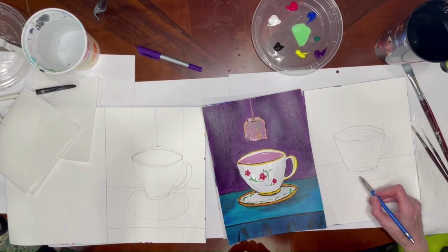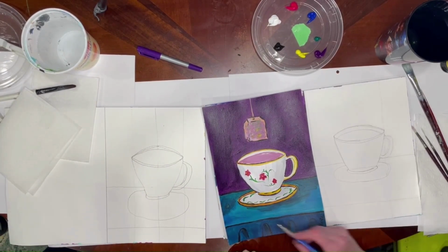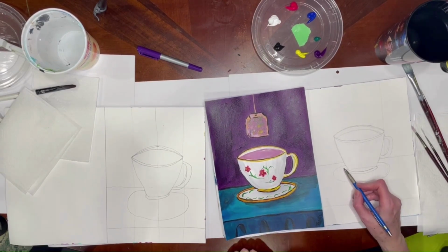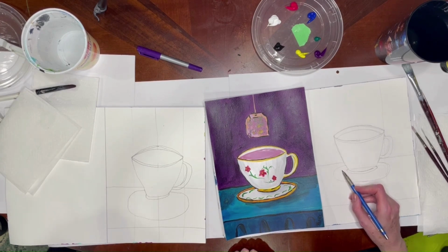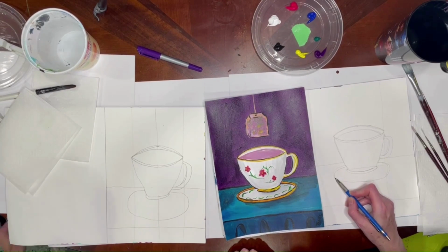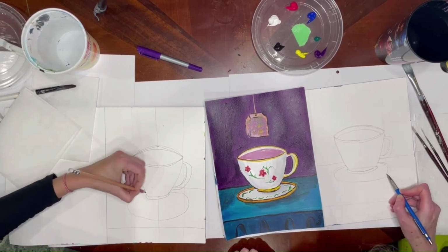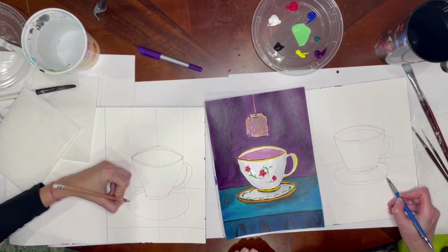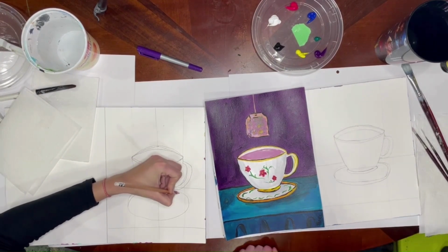And then we're going to give the cup shape around the edge of our teacup, the saucer. We're just going to do a line that goes like that, and then continues around the other side of our teacup.